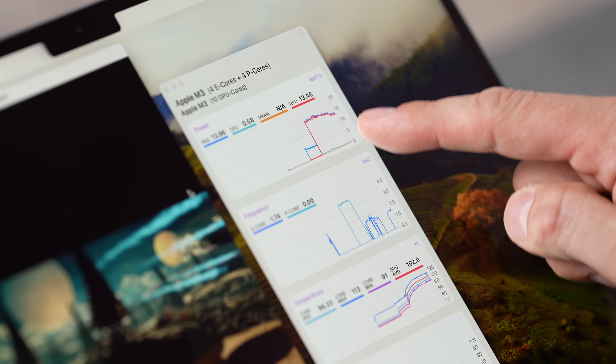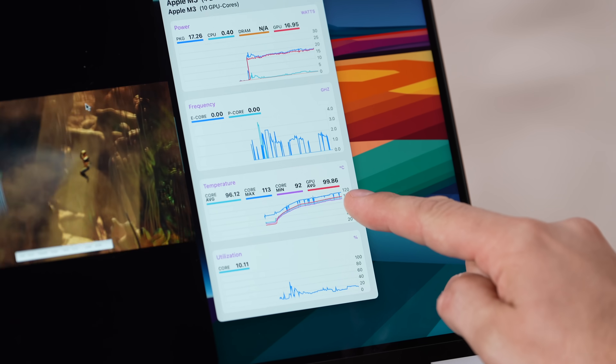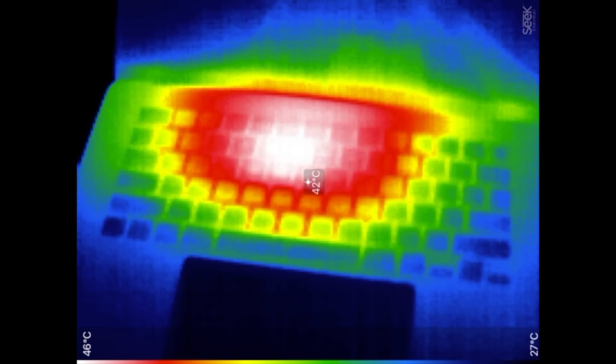That didn't take long — GPU wattage is now down into the 13s, 12.8 watts, because the GPU is running at 103 degrees Celsius. The wattage number does not lie. The MacBook Pro is running at 16 watts, perfectly flat. Its GPU temperature is at 99.8 degrees, slowly scaling up — even without the fan running fast, it has a lot more thermal headroom due to its heat pipes. The stress test isn't going to throttle the Pro at all. Then we hit 7 watts on the Air — less than half the power — after about 7-8 minutes. The thermal camera shows 46 degrees Celsius on the Air versus 41 degrees on the Pro, which also exhausts heat through a vent.